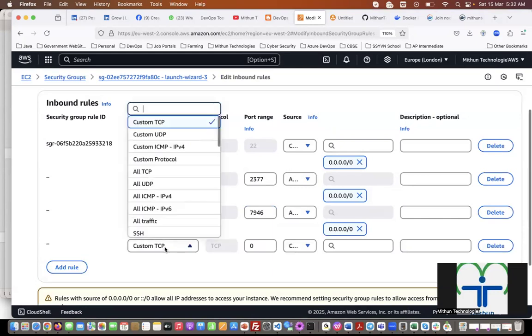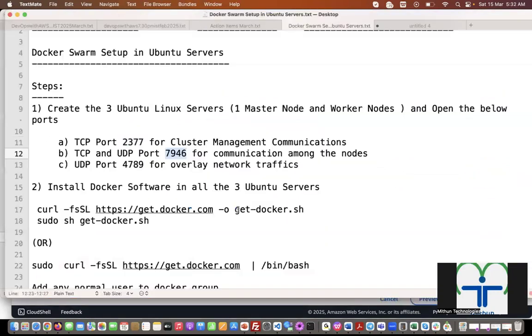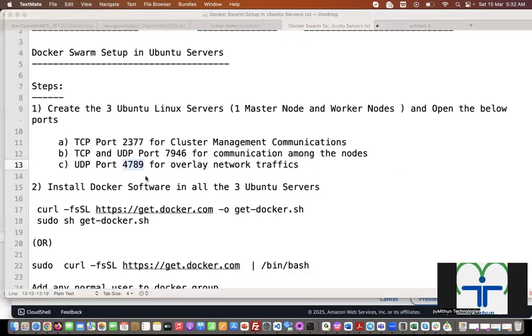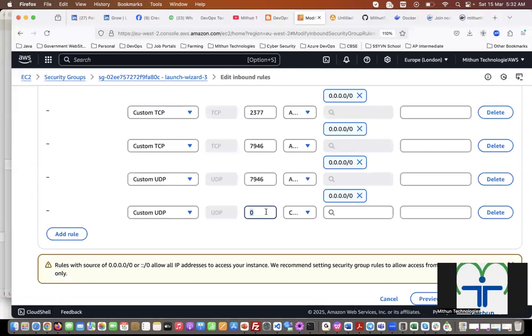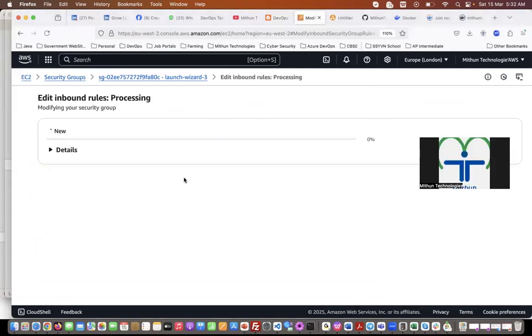And UDP also. Custom UDP, same port number 7946. And also UDP port 4789. So like this, you have to enable these ports in our security group.